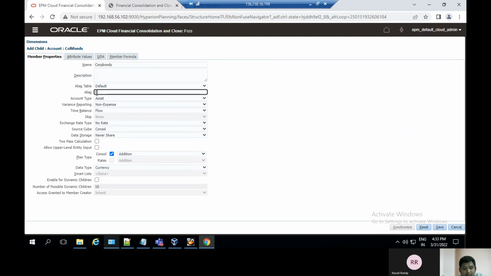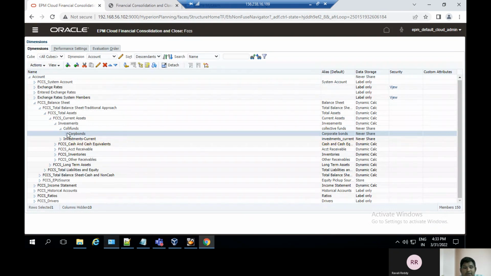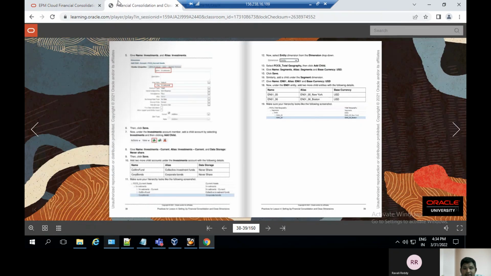Here change the data storage to never share, and click on save. Here corporate bonds is displayed, and then go to the activity guide.